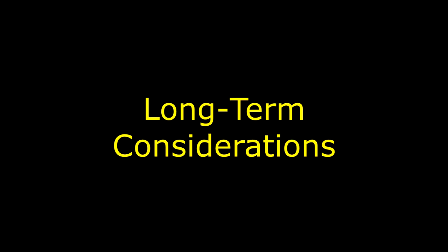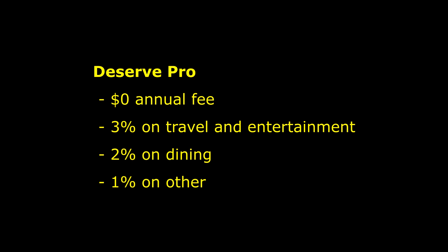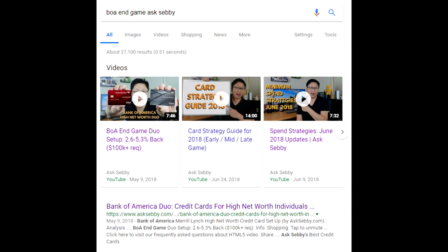For a lot of what we talked about, we are talking about the short term as a student, but looking long term there are a few other factors to consider. Most people who have the EDU card will be eligible for a promotion to the PRO card either upon graduation or depending on their credit profile. The PRO card earns 3% back on travel and entertainment and 2% back on restaurants. With Citi, you should be able to product change to the Costco card, the dividend card, or the double cash card — all pretty viable long-term cards depending on your specific needs.